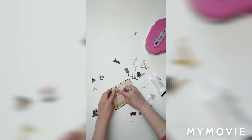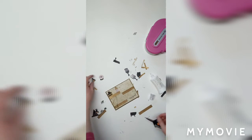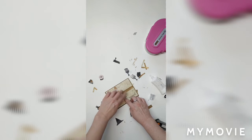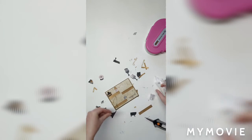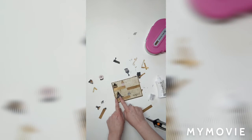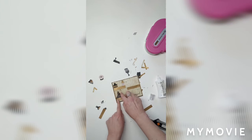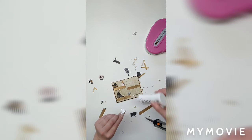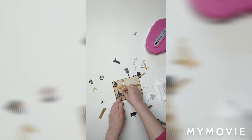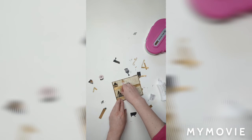And I want that to fit nicely, so I'm going to just tuck that behind the shelf so that it sits at the top there. And then I think I had this little plant here on the right. I'm able to fit some more stuff on this bottom shelf now. I'm going to have my witch's hat, because I had to trim my witch's hat the way I did, I'm going to put it on the left here so that the edge that's kind of cut off is actually going into the black. My little bottle of poison, which I can only cut half a bottle out, so I'm just going to tuck it right behind the witch's hat. It's kind of like a little secret thing, like someone's trying to hide it behind the witch's hat.